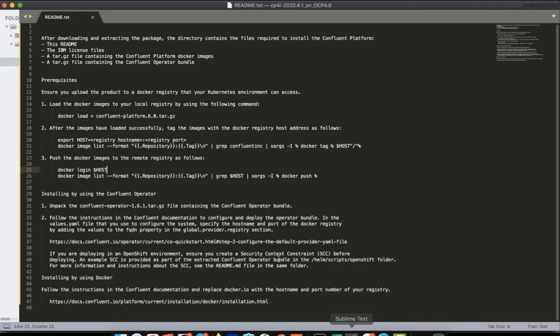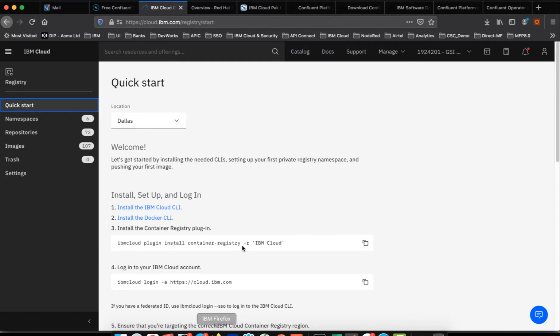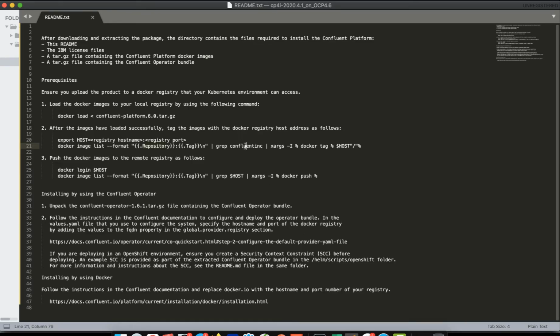If you look at the instructions, it clearly says you have to have a repository namespace. The namespace could be of the name that you want to maintain, and the repository could be your specific name, for example, Confluent, or Confluent Inc. This could be the repository name. The namespace could be your name, and the repository could be your name.